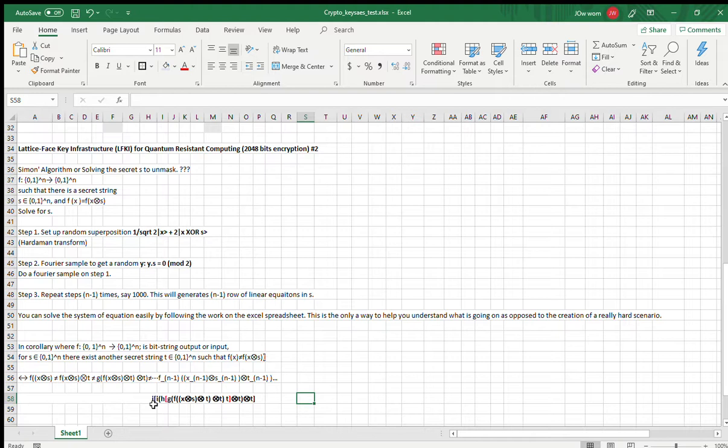In order to solve for S, certain conditions have to be satisfied. They are tabulated, and then you have to go step by step to solve for S. And there will be many iterations. I'll try to explain it. As you can see here, in step one, you have to set up random superpositions. And what you see as an equation is just showing the probability of getting a zero and one from this random superposition. When this kind of superposition happens, it happens when particles start to exhibit certain quirky characteristics where they don't even exist as a 0 or 1 with the signals that they are sending.